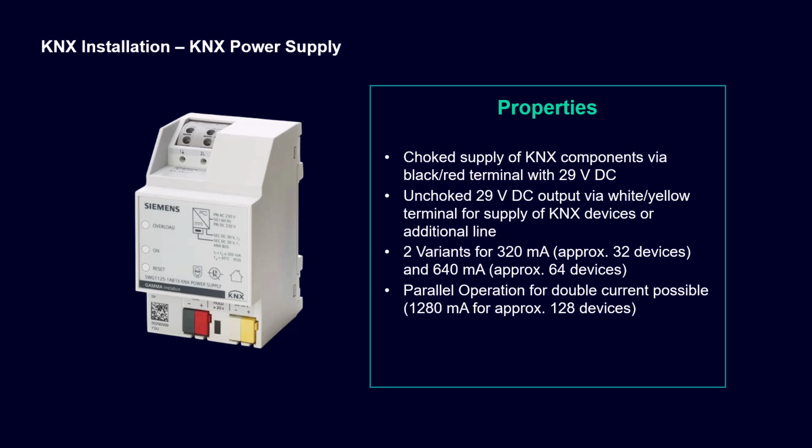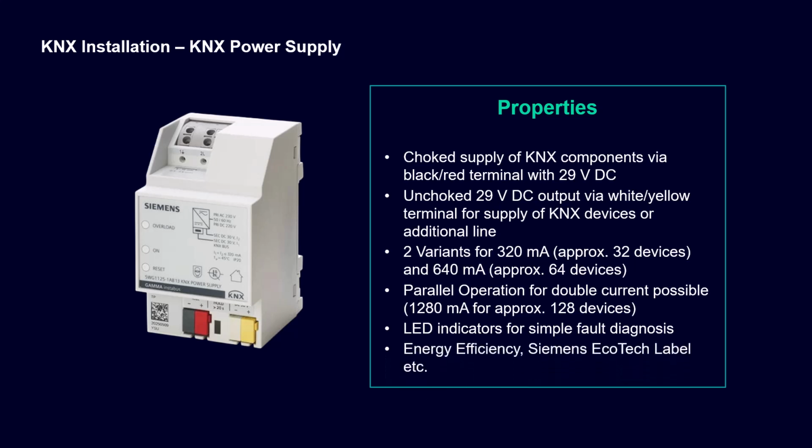If the current consumption is still too high, the various LED indicators on the device directly indicate this and other fault conditions. These fundamental properties of the KNX power supply are rounded off by the high energy efficiency, the Siemens Ecotech label, and numerous other details that truly make this power supply a central core component of every KNX installation.